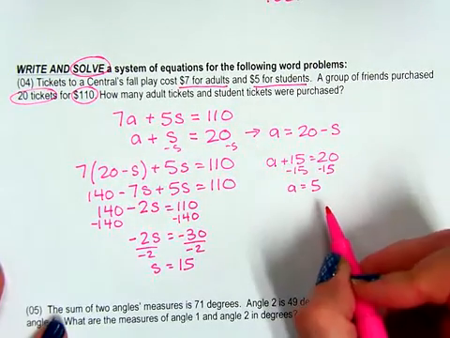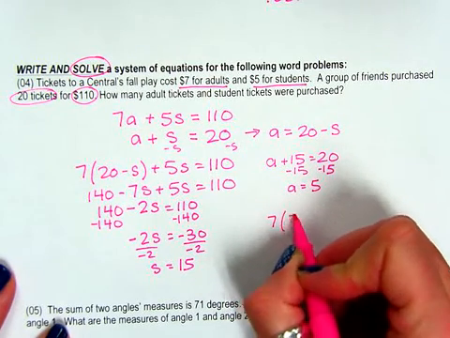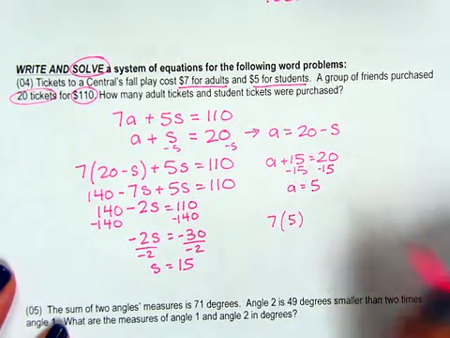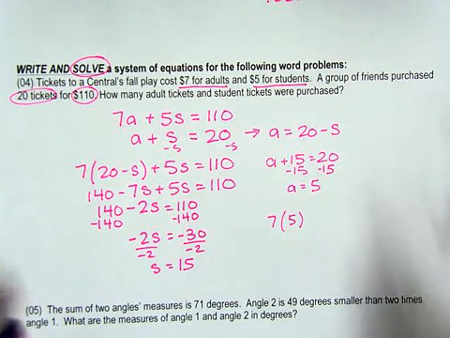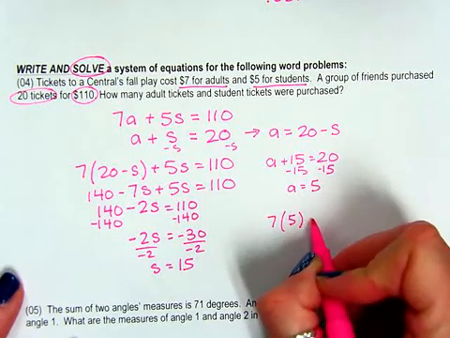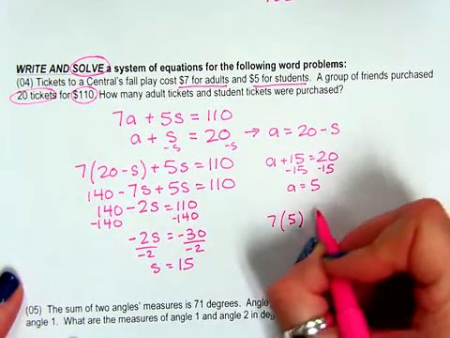So check step, 7 times 5, or maybe a few adults are taking a whole bunch of students to the play, right? That happens a lot. Moms and dads take a carload. That's probably what happened. Okay, so because we already know they're cheaper cost. I was thinking these were the costs at first.